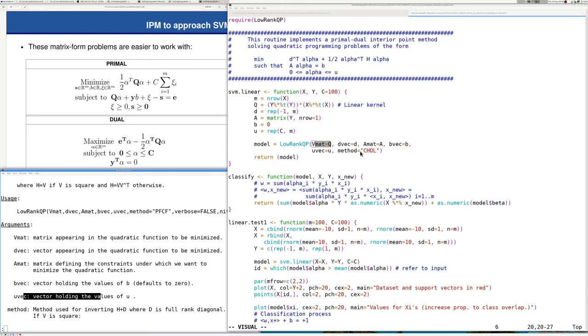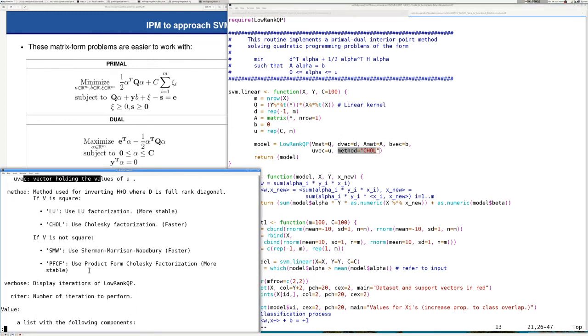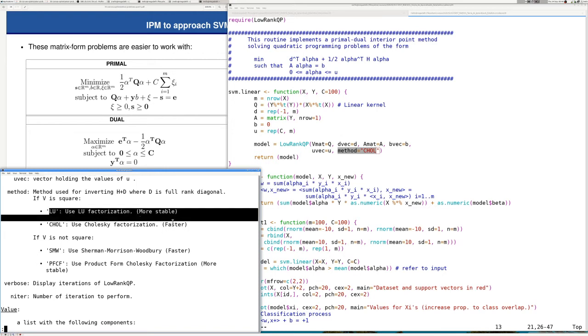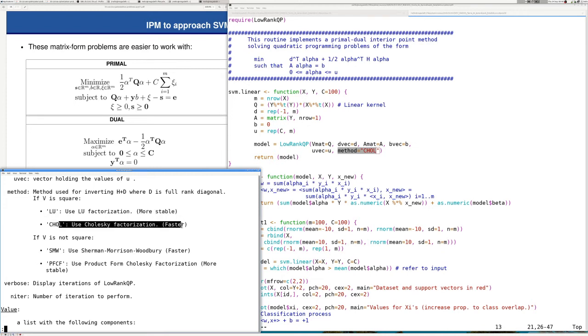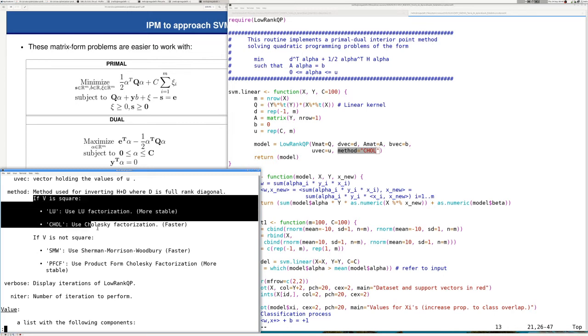And here we need to define some solver, some method to perform the solution. We actually can use two methods, the LU factorization and the Cholesky factorization. This is faster, however, this is more stable. Both are used when we have a squared matrix, okay?